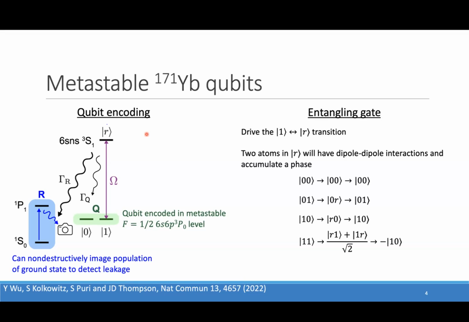But if you're in the 1-1 state, we're driving to this state that's a superposition of R1 and 1R. And we can simply choose this pulse so that along this other path that we're driving, we accumulate a phase. And apologies, this should be -1, 1 down here. You're accumulating a phase as you come back to yourself. So the overall pulse then applies a CZ gate by populating this highly excited Rydberg level. And that's going to be the entangling gate we play.